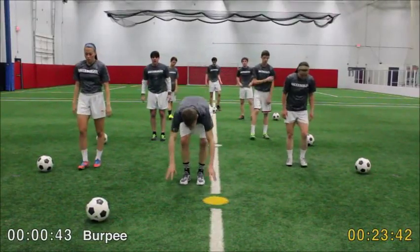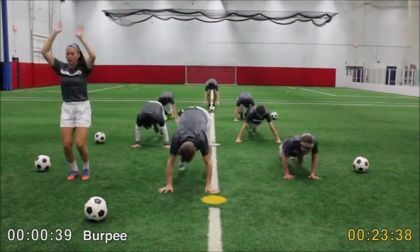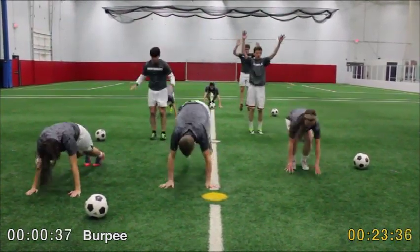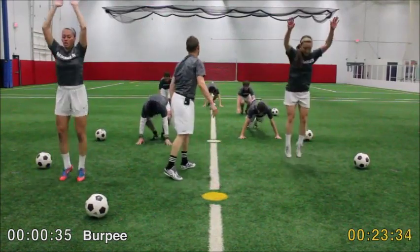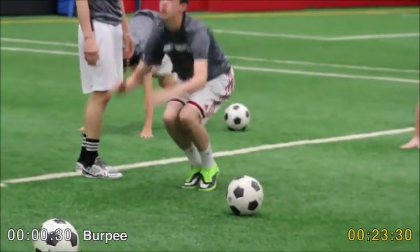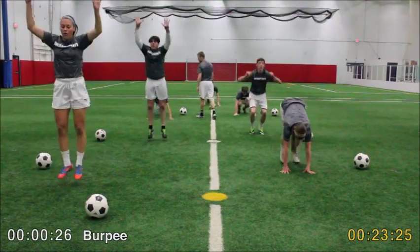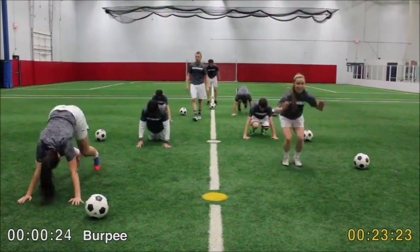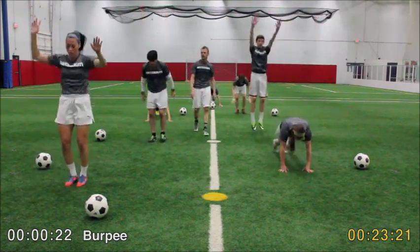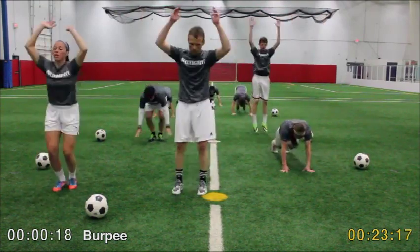Burpee. Down, back, up, jump. Down, back, jump. And again, we don't want those hips to sag. Down, boom, knees up, jump. There we go. Don't let those hips sag. Get a good jump. Keep that core tight. Here we go, come on.